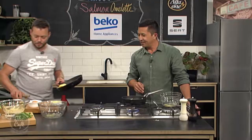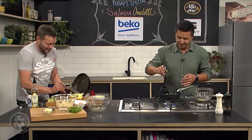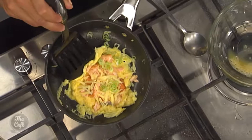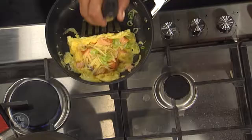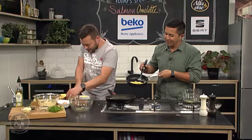Okay, well, this might be difficult to fold. It shouldn't be. There you go, look at that. So tilt the pan. Tuck that under. That's beautiful. Maybe you could serve it as an open omelette as well. There's an option. There you go, and you roll it up. Take the ends off.